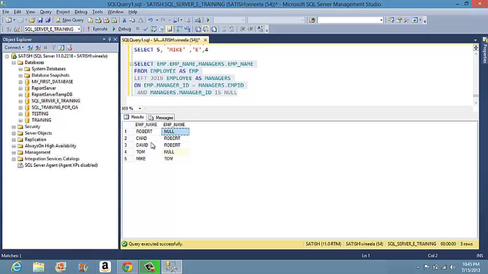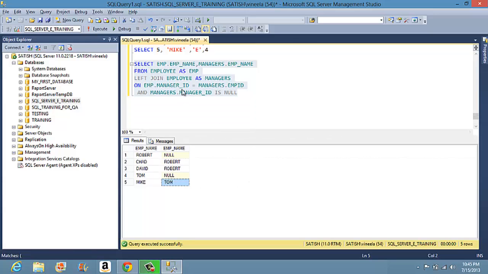Okay, and then Chad, his manager is Robert, and David, his manager is Robert, and then Tom, he is the manager, and then Mike, his manager is Tom. Okay, so I used the same table twice to get the details of employee and manager. So that's how you can use self join if you want to join the same table again.